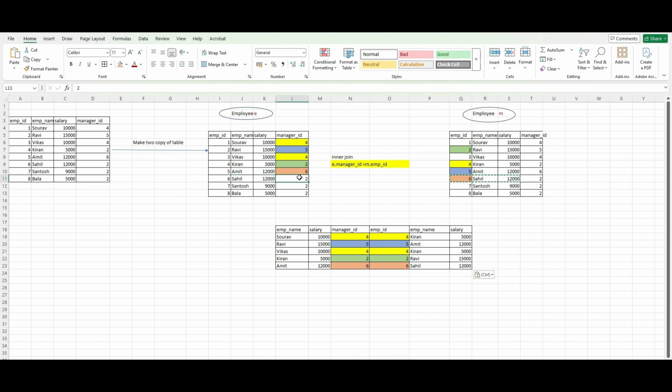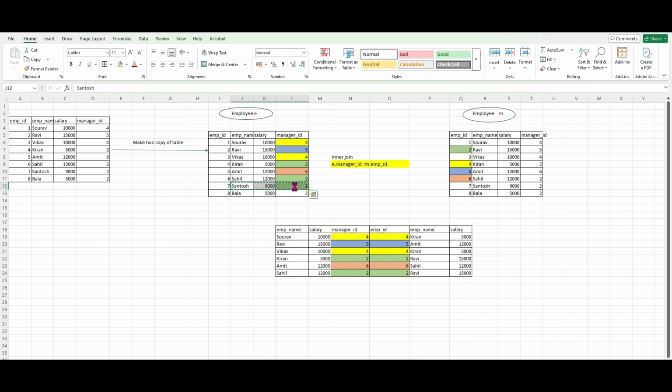Now the next number is 2. So again, you start looking for 2. I'm just coloring it for the benefit of understanding, nothing more than that. You see that 2 is matched here itself. So we'll take the complete row from table 1, and then the complete matched row of 2 from table 2. Then again it goes to 2, so mark it, look for it, it's matching in the second row itself.